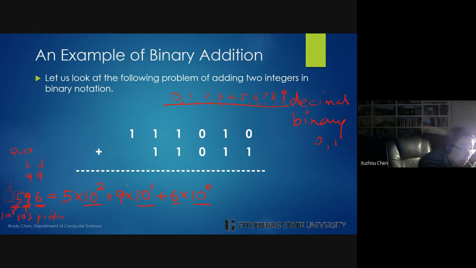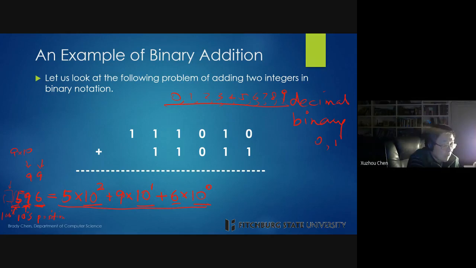Now, the next position is called the hundreds position. Every number over here is 100 times the same number in the ones position, or 10 times the same number in the tens position. So it's always 10 times bigger than the same number in the previous position. Here, 5 is in the hundreds position, which means the 5 should be multiplied by 100, or equivalently I can write 10 to the 2, which is 10 squared. That's basically how I can represent a decimal number.